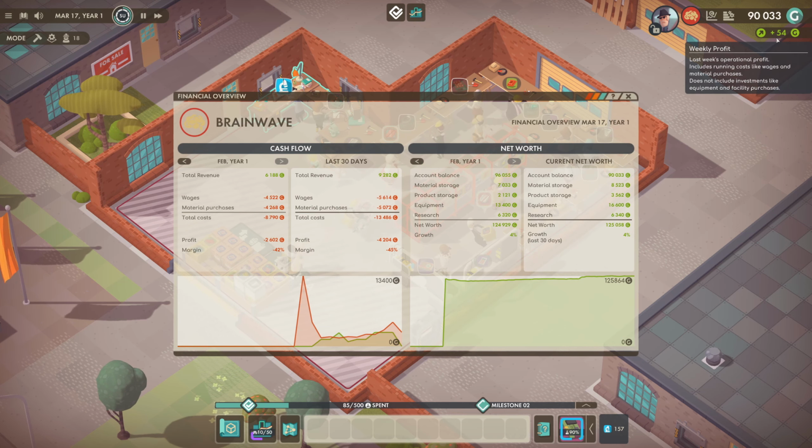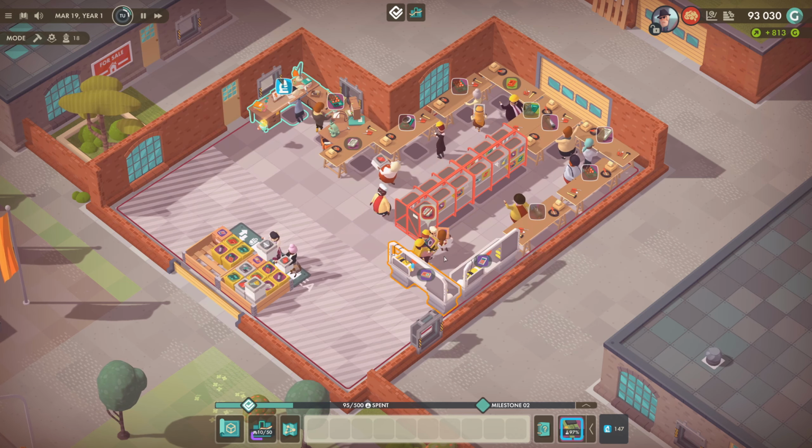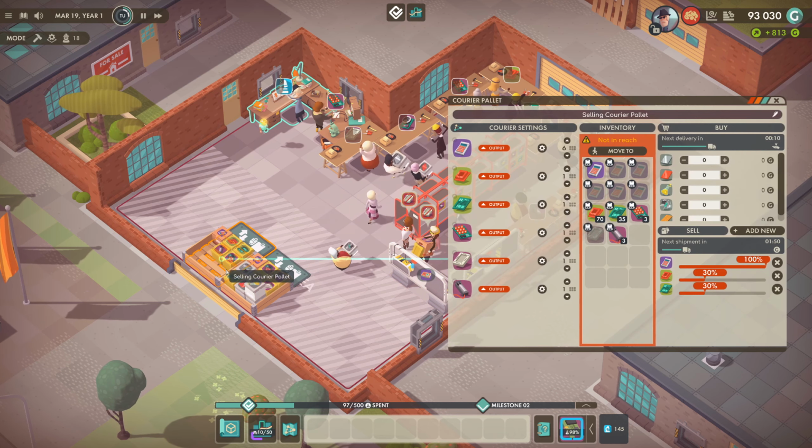And I'm really surprised that we are making money. So we had 4% growth last month and 5% this month. But last month our margin was minus 42%. So yeah, we're not making that much money. And this month is minus 7 for the month, but we're making money here because we are selling more as well now that we have both assembly for calculator and cassettes.